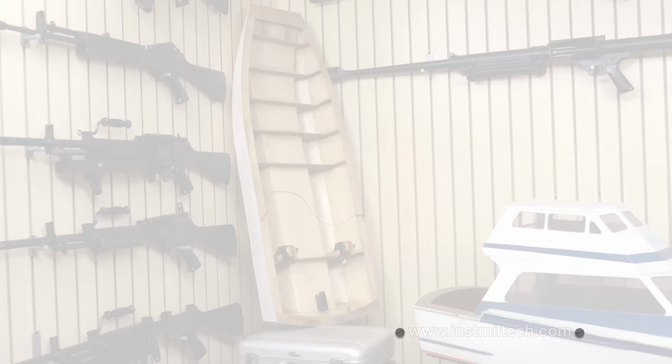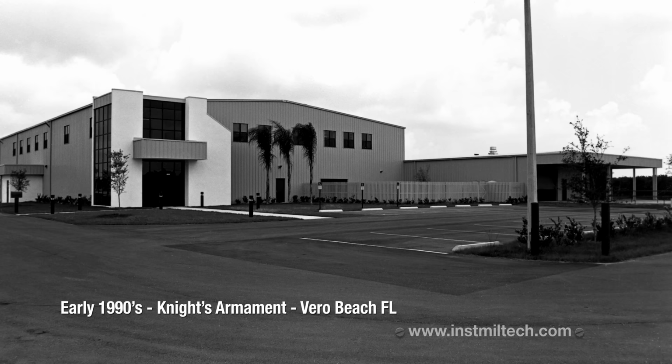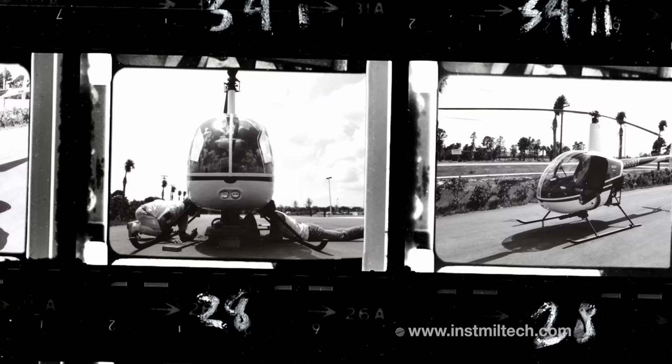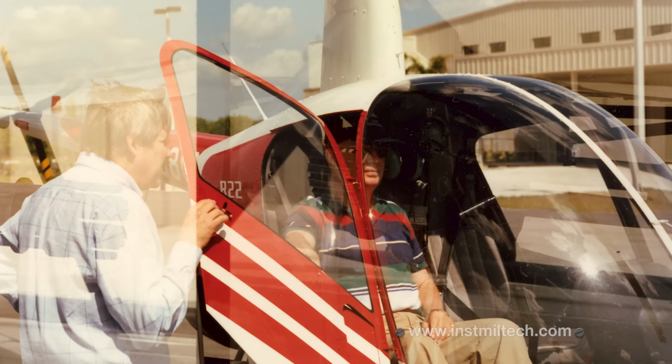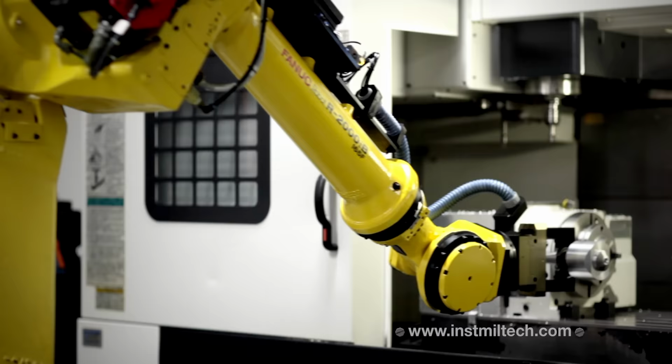So you can see from this very simple room and this very simple drawing board what he had in his office. He lived just about 30 miles from my factory in Vero Beach, Florida, and he would fly his helicopter up every day to go to work. So we'd land outside and come in and work for 2 or 3 hours, and then we'd have lunch, and then we would come back, and about 3-4 o'clock in the afternoon, he'd fly home. We would have a lot of conversations about where the world was going, what was the next big thing, what we should be doing, how things work, how we could make them better, how we could manufacture them.